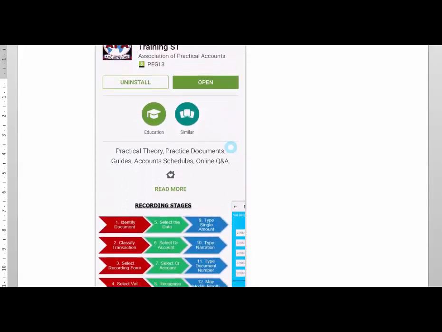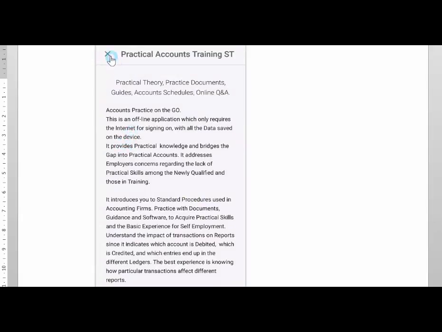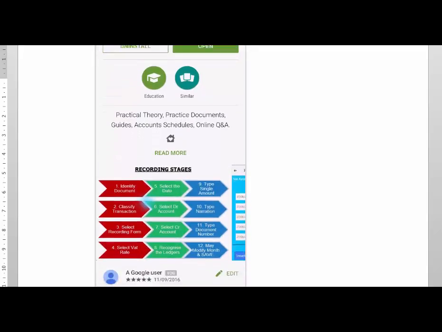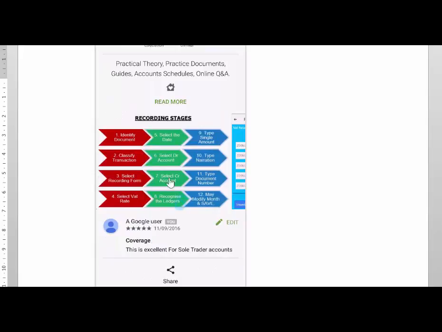Below here there are a few images. For example, these are the recording stages. It's about up to 12, really. For training purposes, you know a bit about them, although in practice you don't have to go through all that.